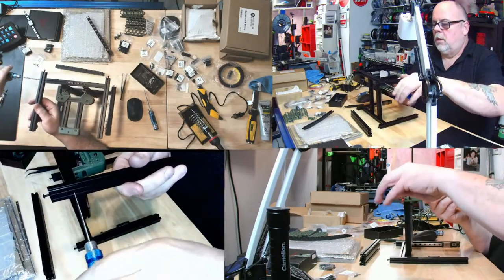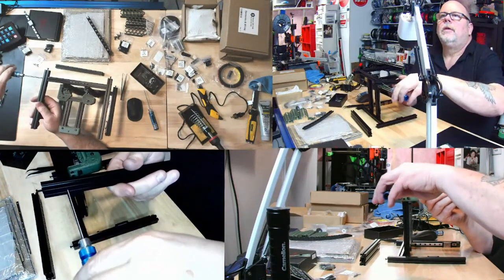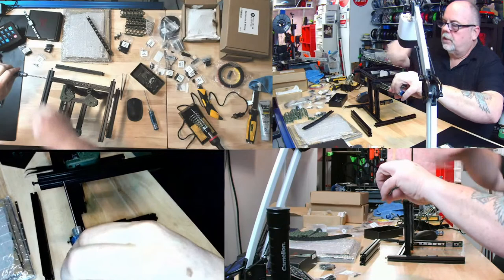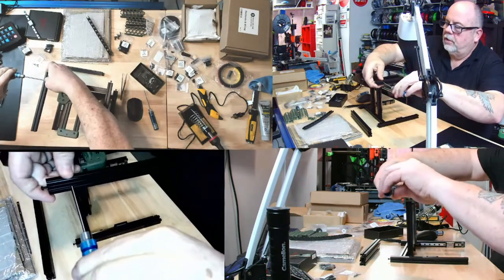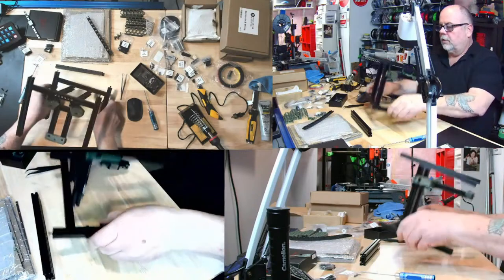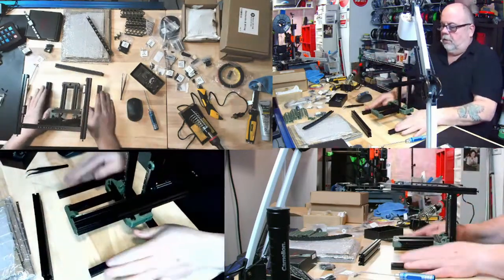Yeah, I guess all these camera views kind of work out pretty good. I'm always concerned about having proper camera angles and views and such, because it's not all about me. I have to be able to see what I'm doing, but also I want you guys to be able to kind of see what I'm doing. This is the bottom, so let's flip that like this. And of course, that'll flatten out.